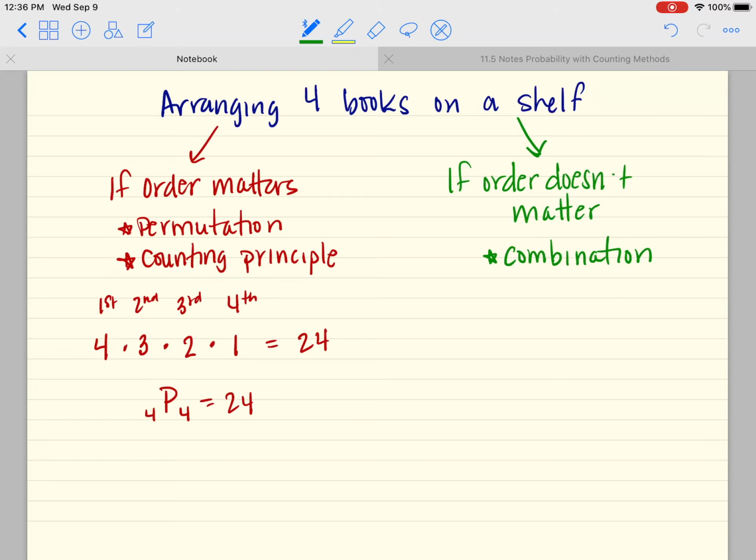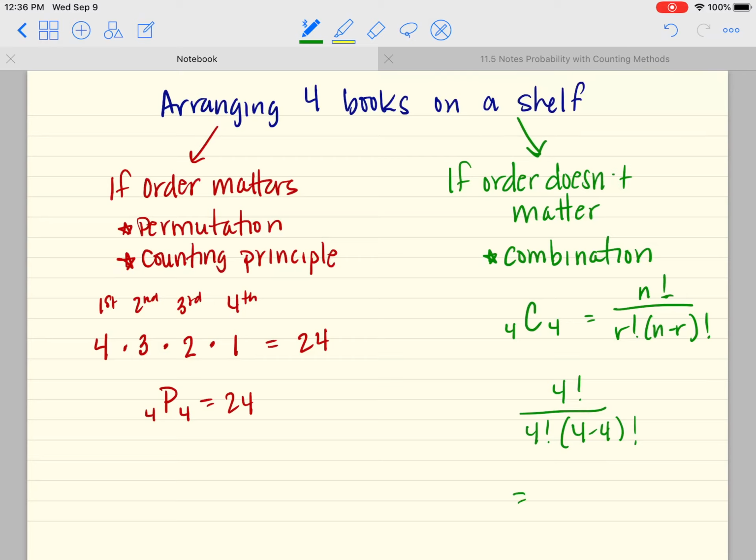Okay, it's just a combination, so this would be, what's the number of combinations when I'm choosing 4 books from a group of 4. Now remember, this formula was n factorial over r factorial and n minus r factorial. So in this one, it was 4 factorial on the top, 4 factorial on the bottom, and n minus r, so 4 minus 4 factorial here. So we end up with a different answer, right?